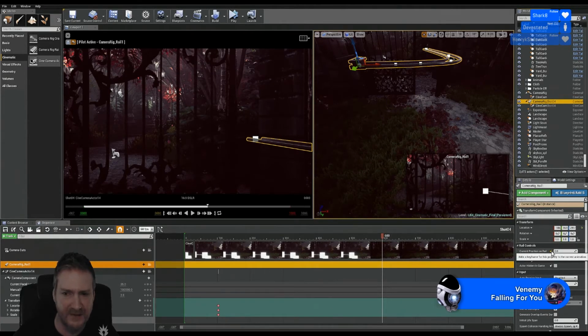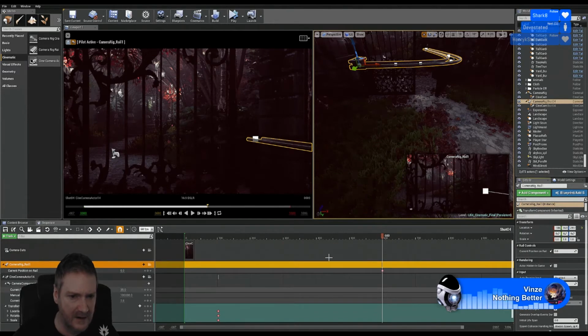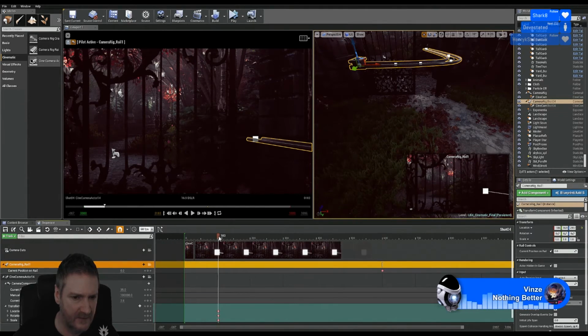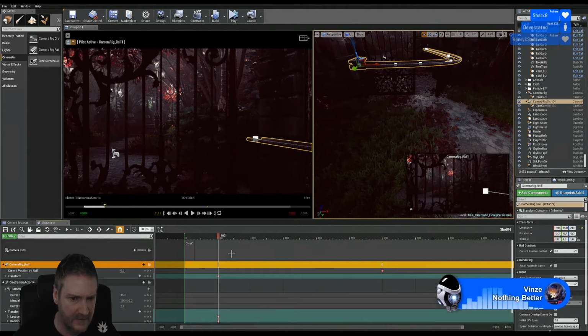I'm going to add the current position on rail to the sequencer. I'm just going to jump back to the 1 second mark here because I want to make sure that we add a keyframe there. We're at current position on rail.